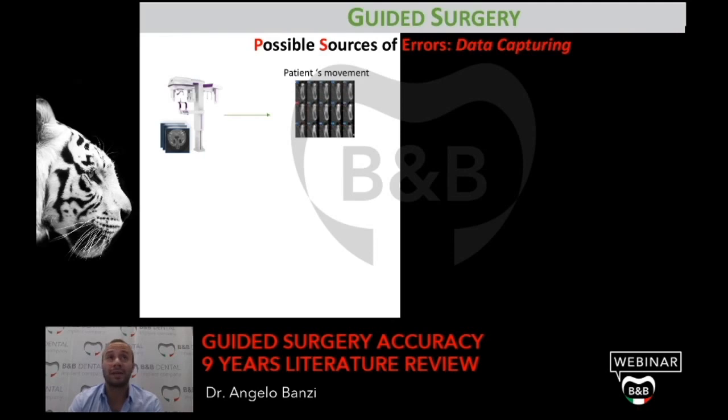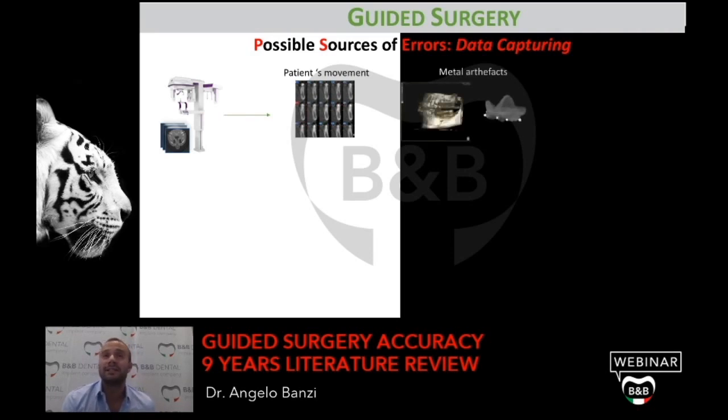with the CT Combine. It's the movement of the patient. Yes, because during the exam, if the patient moves his mouth, we can have a problem of the final imaging of these exams, and it's going to fail. And if the final imaging is not clear, the technician cannot work on a file that is corrupted.